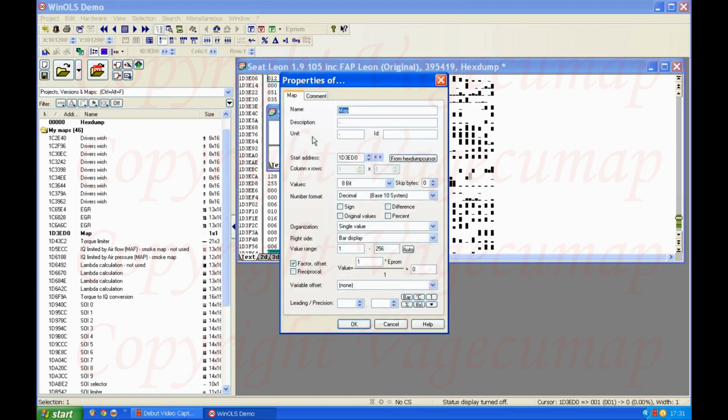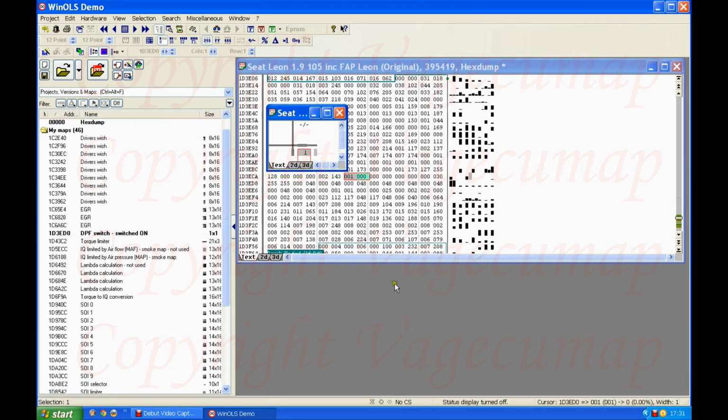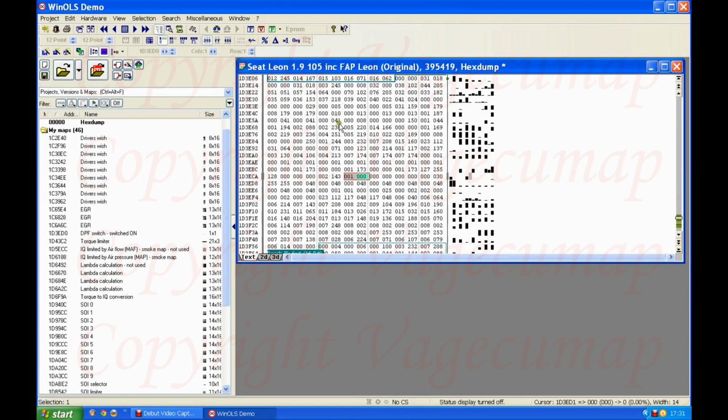I'll double click on there and I'll say DPF switch, and at the moment it is switched on. So I will say DPF switch switched on. OK. Get rid of that.